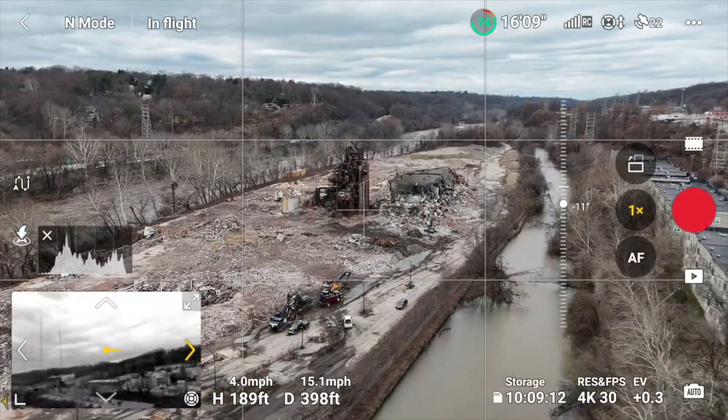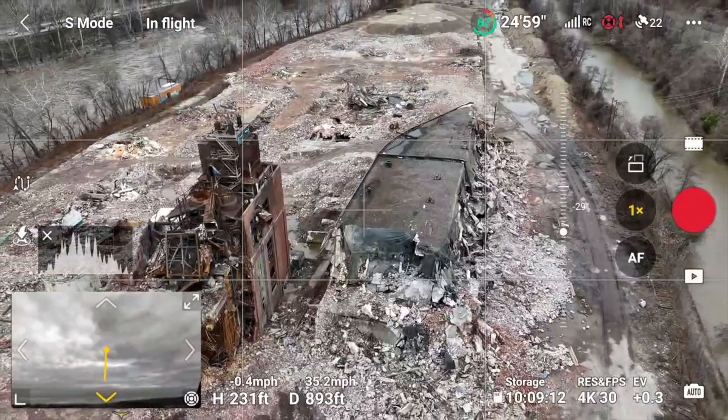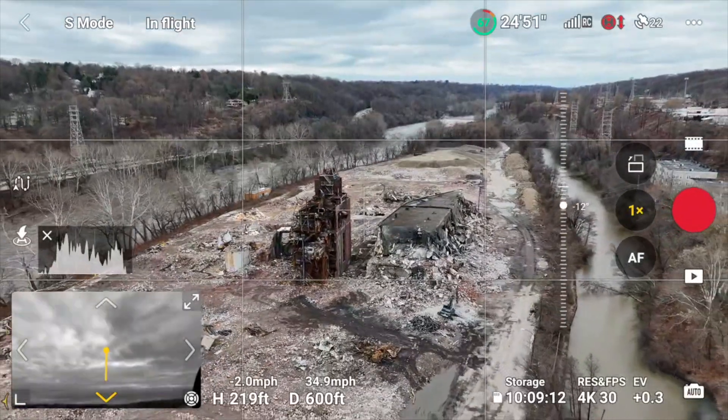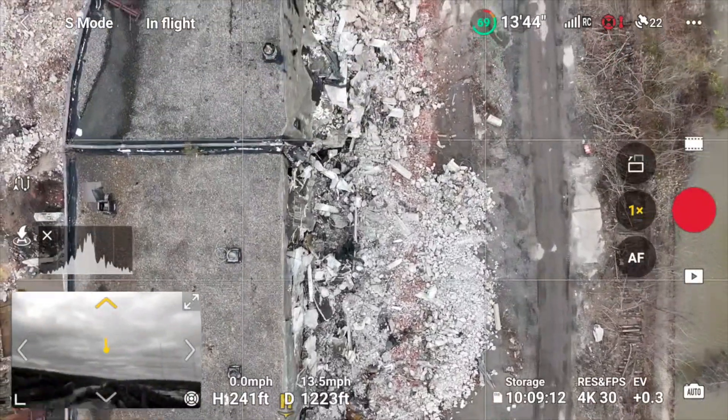This is great for orbit shots where you're flying laterally, giving you the ability to look directly to the side of the drone. It also really helps for pullback shots where you're completely blind on the back, and for top-down video so you can see what's directly in front of your drone while your camera looks at the ground. I am super happy that Vision Assist has made its way down to the Mini 4 Pro and Air 3. It fundamentally changes the way I fly — I can train my camera on whatever I want to capture and see around the drone. It almost feels like having superpowers.